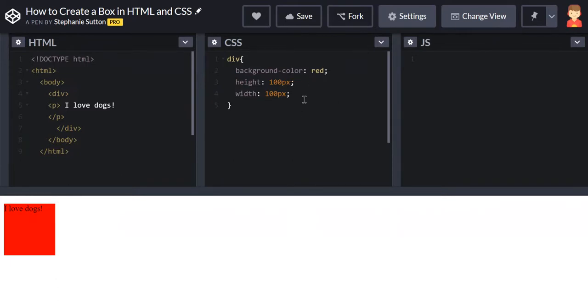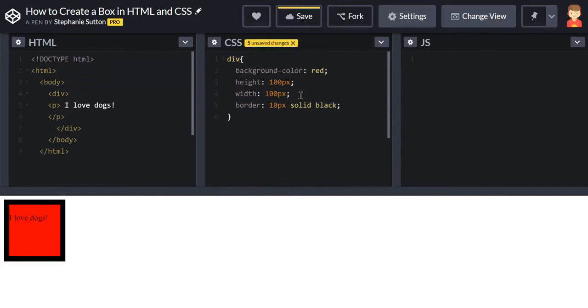What we're going to add next is a border. And let's say it is 10 pixels, solid black. Ooh, okay. Let's add some padding and see what that looks like. Let's do 5 pixels.